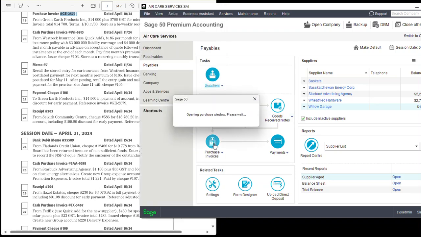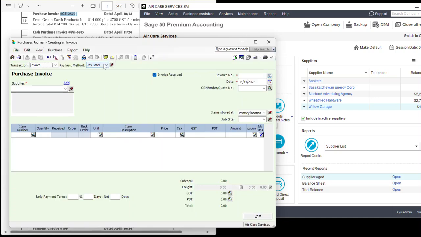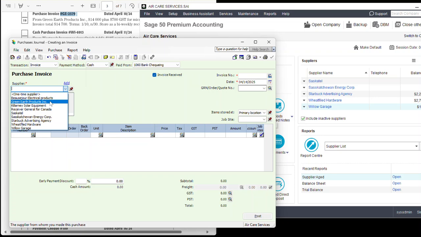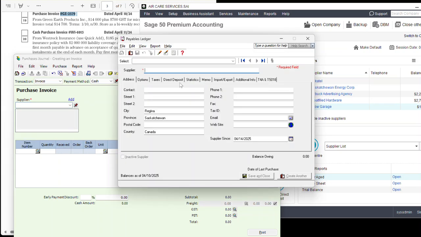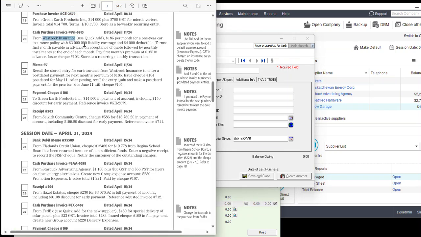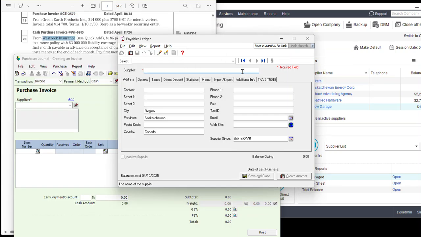So I am going to go here, and it is my cash purchase. It is from a quick add. So they want you to do a quick add.